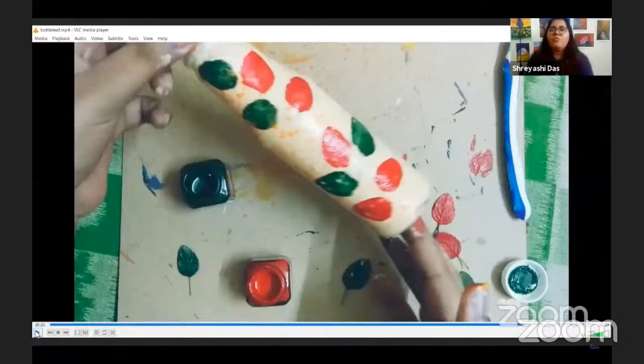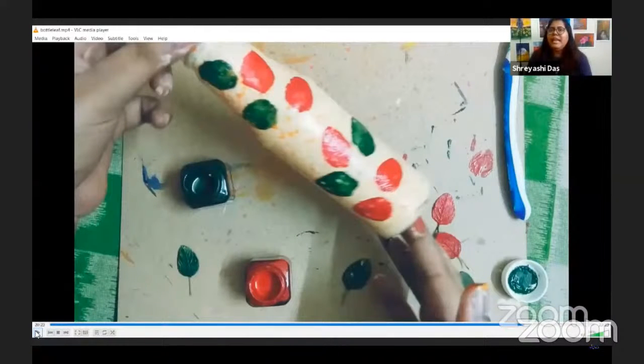Okay, so we'll now move on to the final portion. The final portion is where we make the little twigs. What is the twig? So for now, we were using the leaf only. We were painting the leaf portion and using that tiny stick at the end of the leaf, we were pulling the leaf off, right? But if we make the tiny stick-like portion in painting, it will look more realistic. It will look like a real leaf. So that is what we are planning to do.